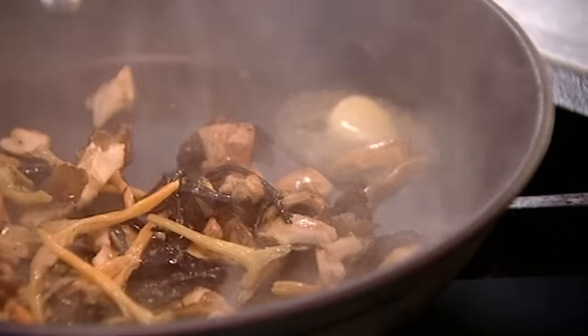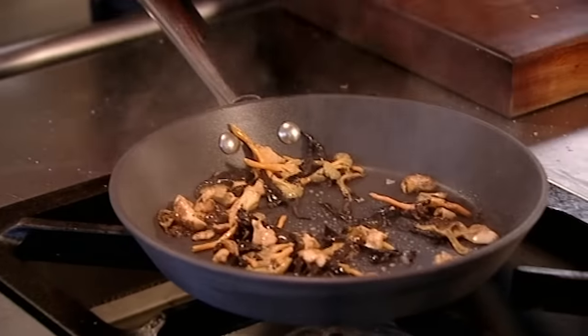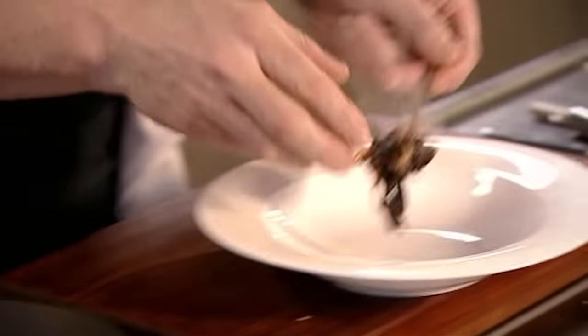Nice. I love the deep, complex flavour of wild mushrooms. But if you can't get them, chestnut or field mushrooms still deliver great taste. Mushrooms work really well with pumpkin because they have a warm, earthy flavour that complements the pumpkin beautifully. So, mushrooms into the centre.